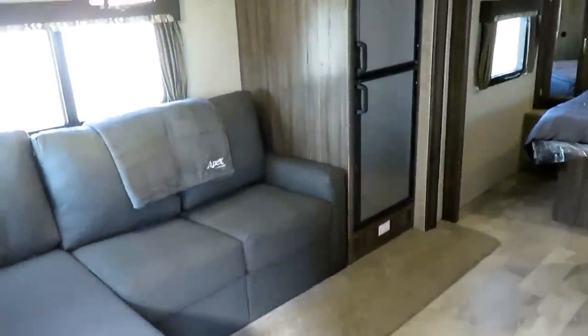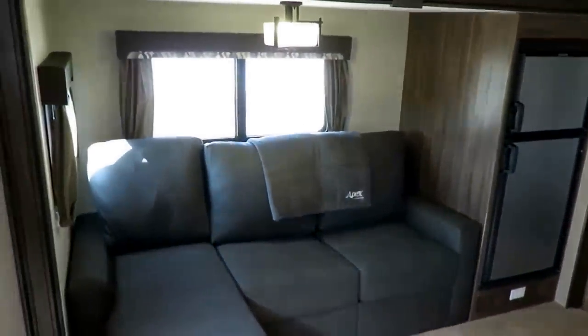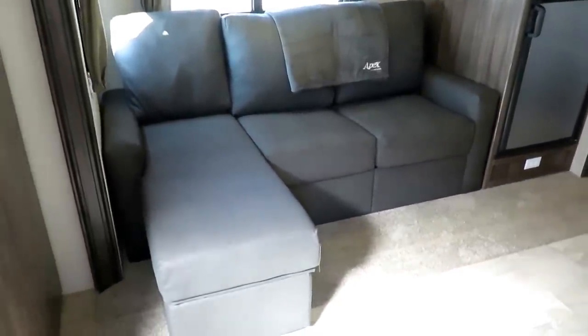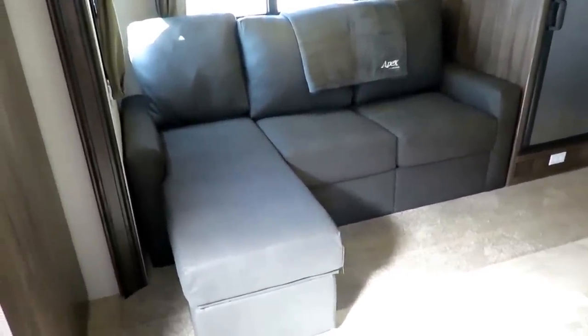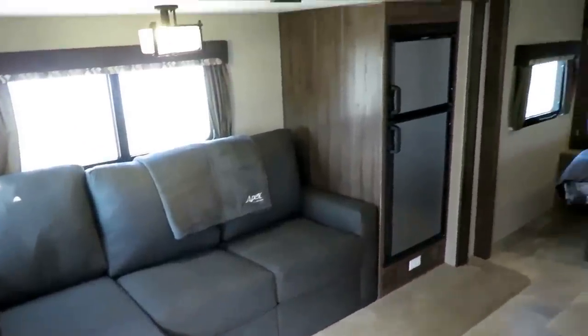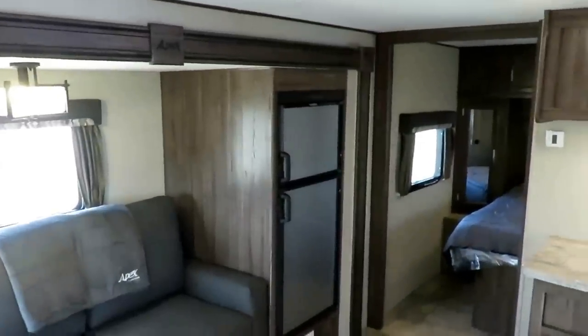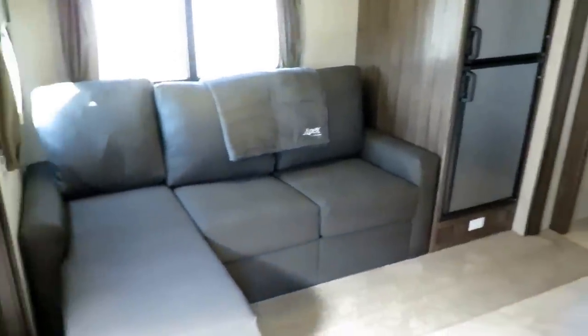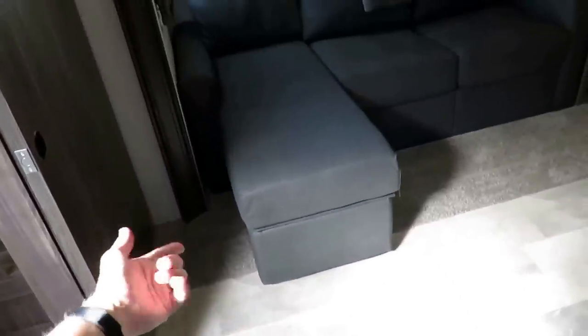Right away, you're seeing something a little bit different here. This is a true couples lounge-around type camper — a fun relaxer. This is not like we're going to have 20 people around the dinner table. This is just me and my wife going out for a nice fun weekend. This cool L-lounge right here actually has a strut to lift up for storage below.